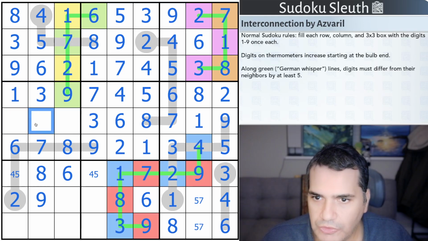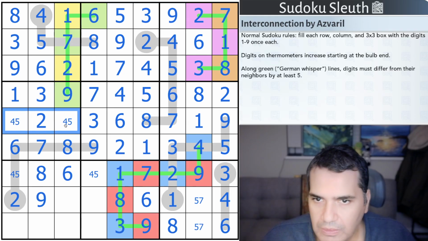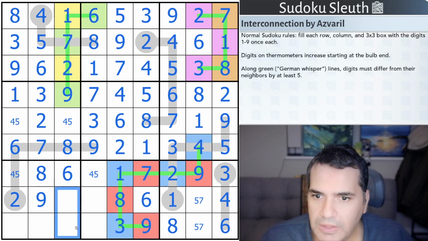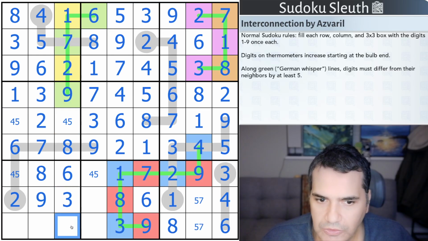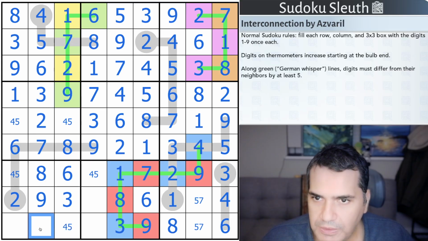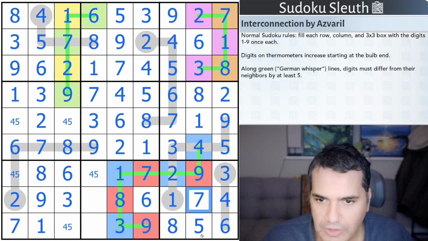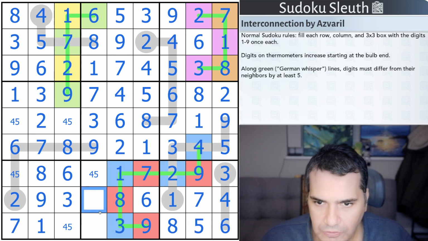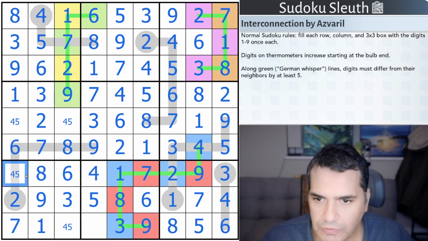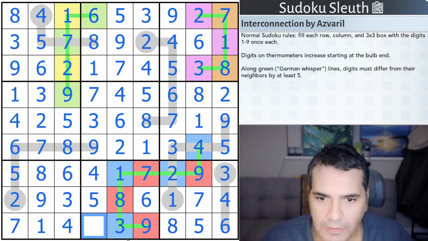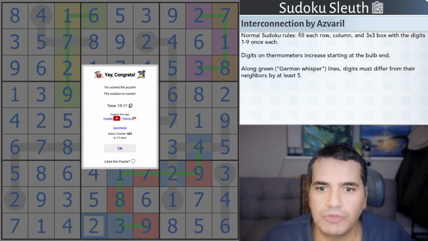Also a bunch of known digits. In fact, the 2 is down the middle. 4 could be anywhere. 5 could be anywhere. Okay. So in here, we need another 4, 5, and a 3. That's the 3. That's the 4 or 5. Gives me a 4, 5 pair. That gives me a 1. That gives me a 7. That gives me the 5, the 7. Is that another 4, 5? I must be missing something now. No, that's 4. Therefore, that is 5. That's 4. That's 5. 4, 5, 4. And if I'm not mistaken, 2 for the finish.